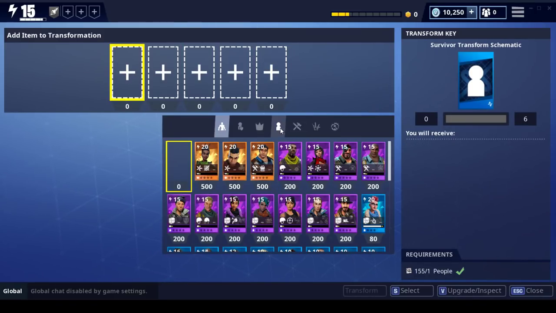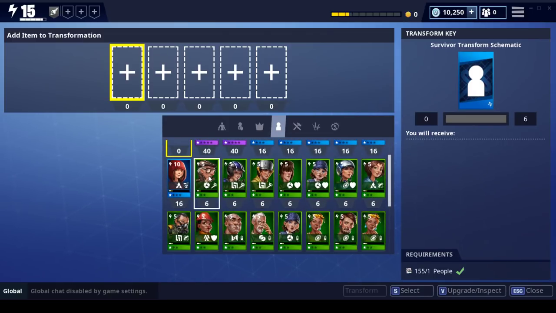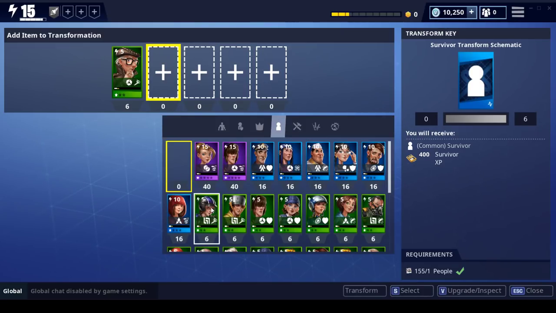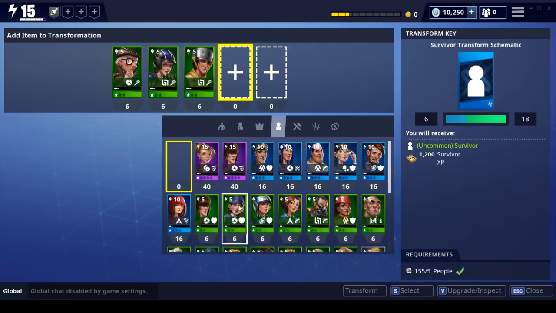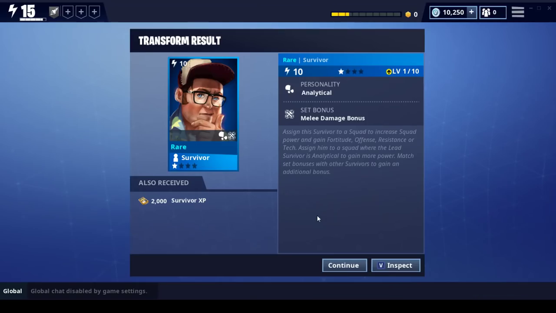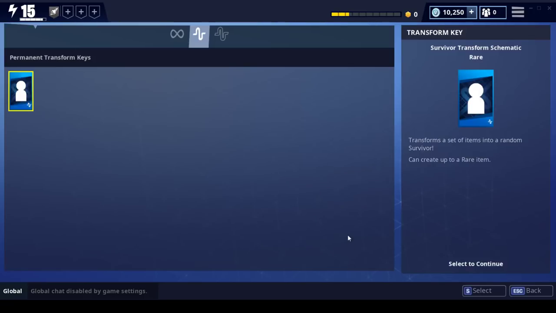And the reason I want to do this with my survivors: right now if I retire this survivor, I will get the 400 experience points, but I will not get any training manuals. And I need training manuals to level up my survivors. So we will go ahead, fill this up with 5 of these guys, and what that will give me is a rare survivor. I get the same amount of survivor XP, 2000 XP, that I would get if I retired these individually, but since I'm transforming them, I'm getting that 2000 plus a rare survivor schematic. So go ahead and hit that, and let's see, continue.